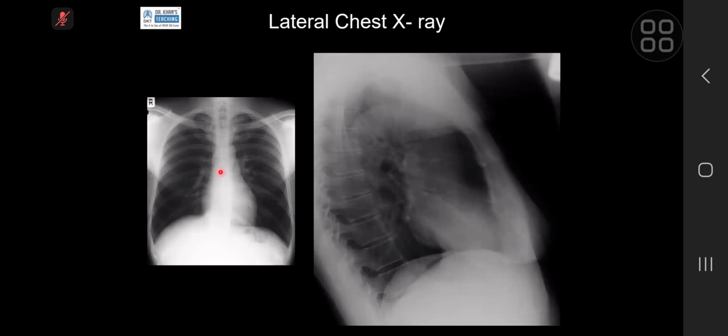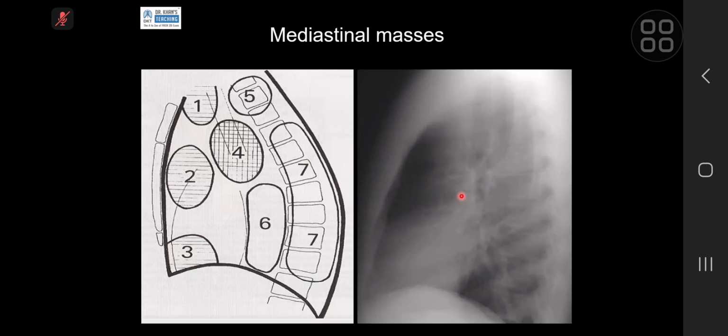On a lateral chest X-ray, they will ask you anatomy also. Which diaphragm is this? This is the retrosternal space. This is the retrocardiac space. And there is a concept of increasing translucency as we go down the thoracic spine because the lung becomes bigger and bigger in volume. I don't have time to teach you the whole lateral chest X-ray, but I just wanted to highlight this. Now, look at this picture, which I think is from David Sutton.